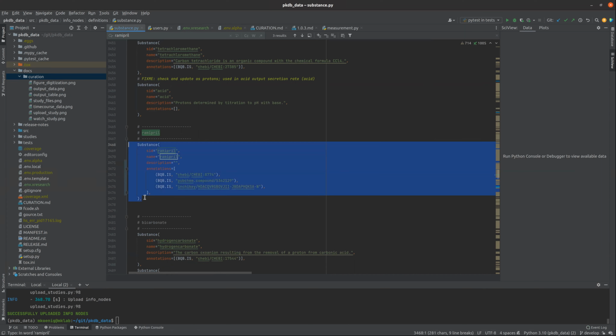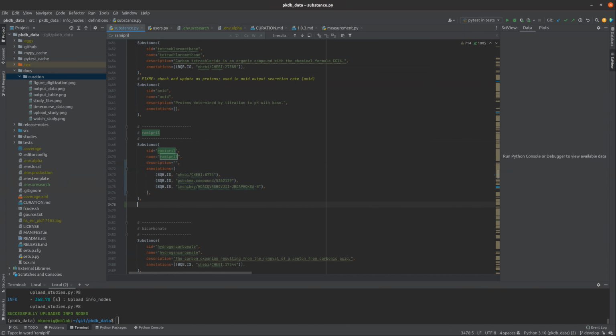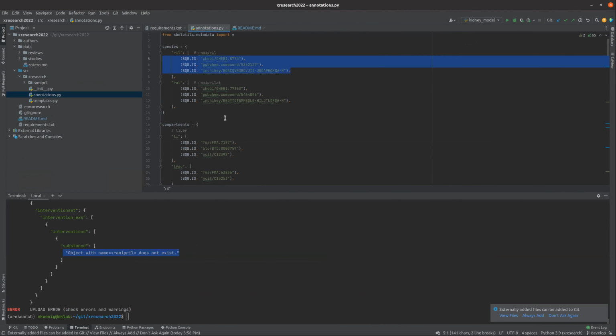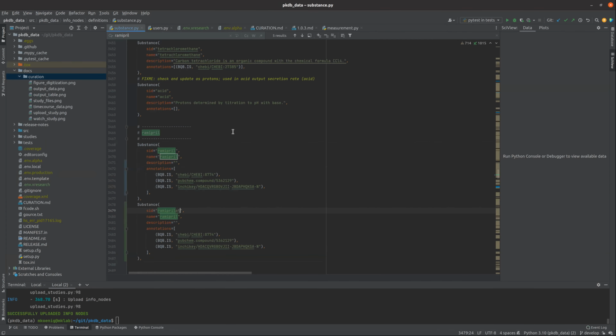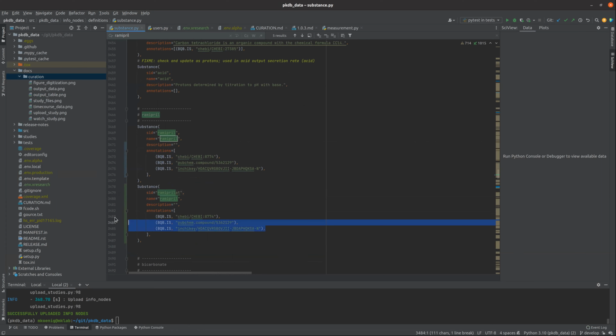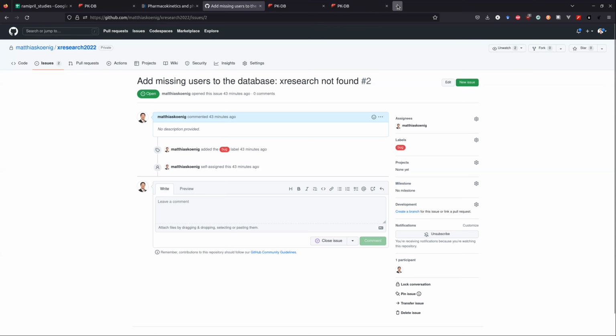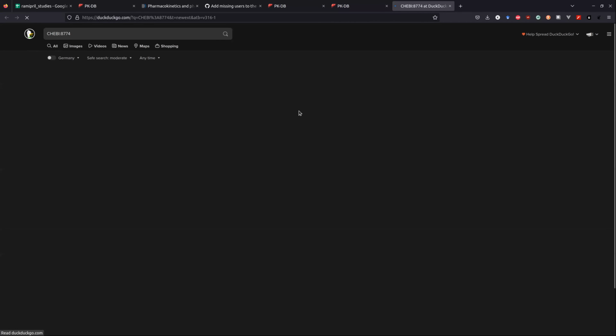And we would also, let's see, add the ramiprilat. These identifiers. And we would add a short description for that. I would just look this up quickly in the database.